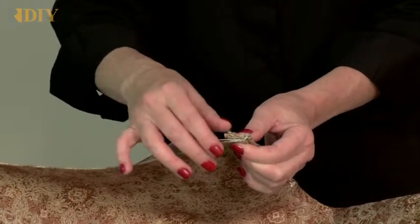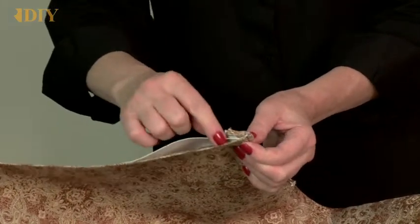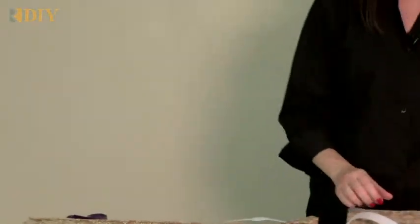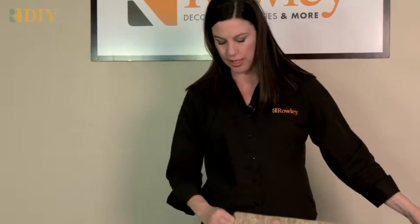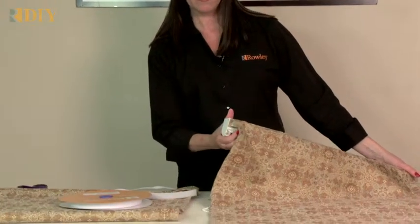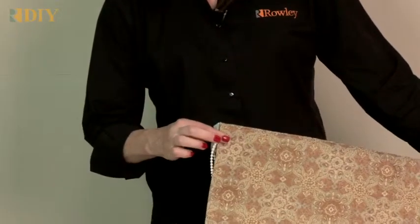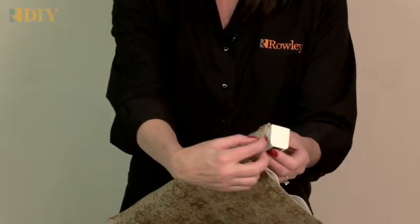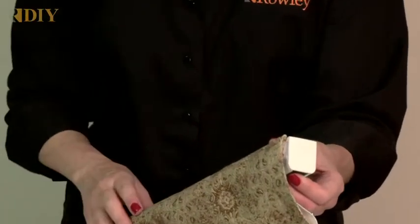You don't have to. Go ahead and put your shade on your track, and if you think you need to stitch that, you can. And I've done it on this one. So this end has not been stitched, but gravity pulls it down. But if you think you need to, I've stitched across this one, and that does hold it a little neater.